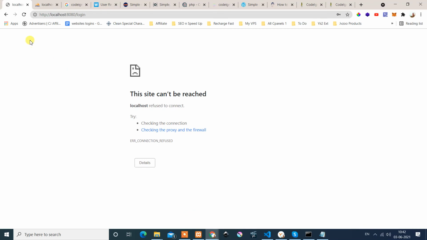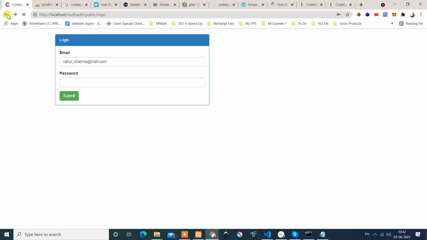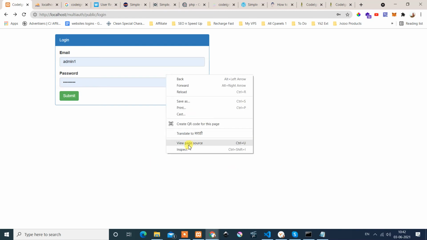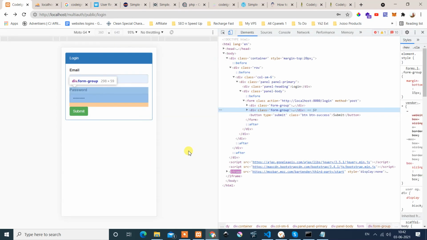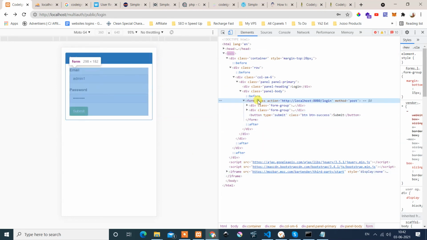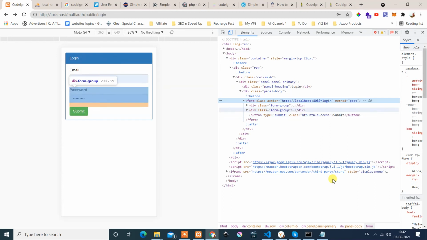So again I go back and hit F5. I inspect and check whether the URL is right for the form. Here this is the problem, not with the base URL but in the form.